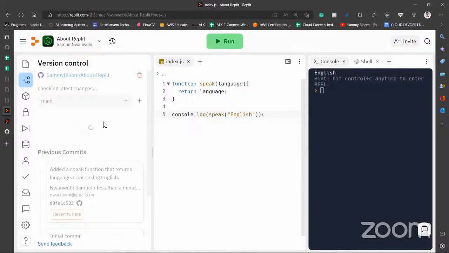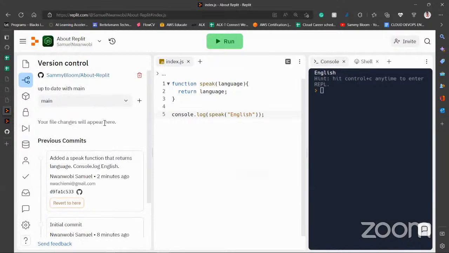Commit is basically staging your changes so that they can be pushed to GitHub. Deployment is not the right word.